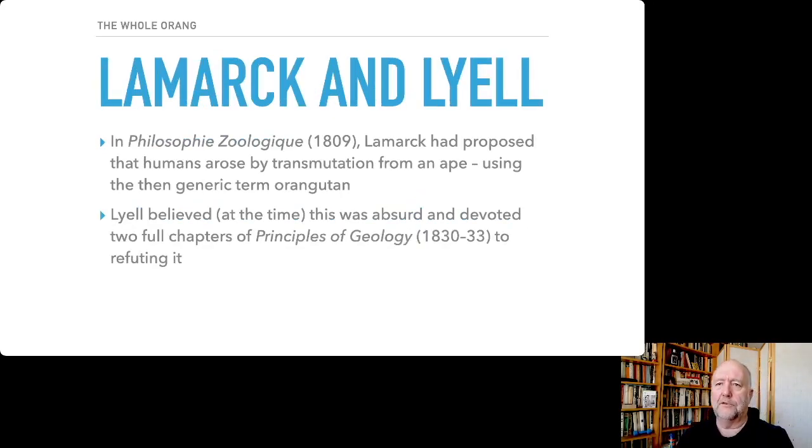So in his great evolutionary proposal, the Philosophie Zoologique, Lamarck proposed that humans arose through transmutation from an ape, from an orangutan, it was a generic term for ape, and that was its sort of previous state of being. Okay. Now, that's not an unreasonable thing given his theory, but Lyell believed in the 1830s this was absurd and devoted 2 chapters of his Principles of Geology to attacking and refuting the Lamarckian view.